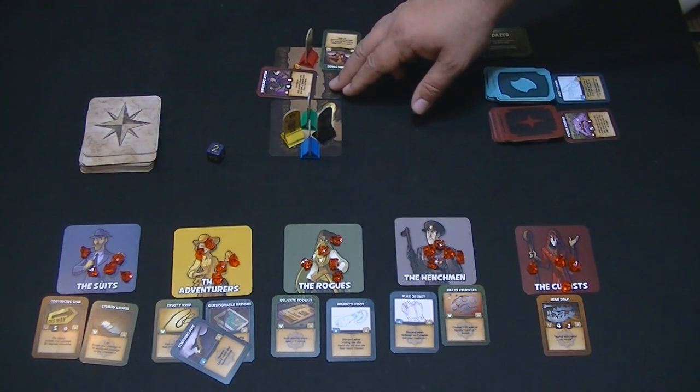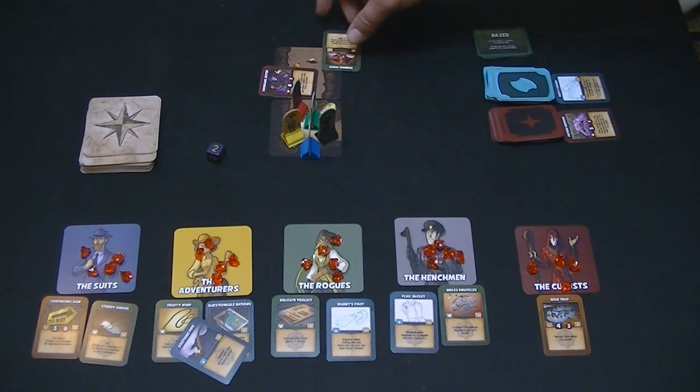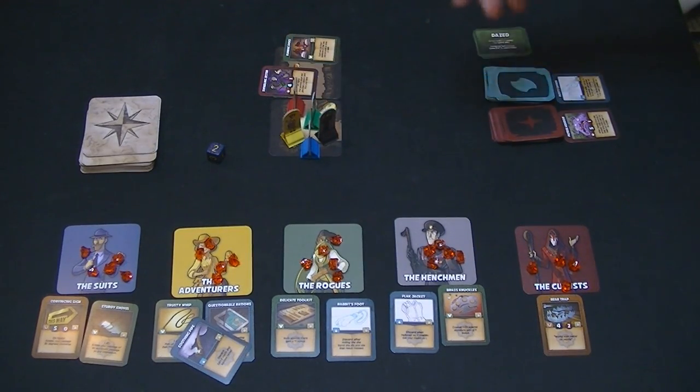Now I have to flee. In this case, I flee back the way I came. We don't get to flee and experience something new. I'll flee back the way I came, like so. And then now I can decide if I want to use my last action point to maybe go to another spot, or do I want to go back in, or what have you.